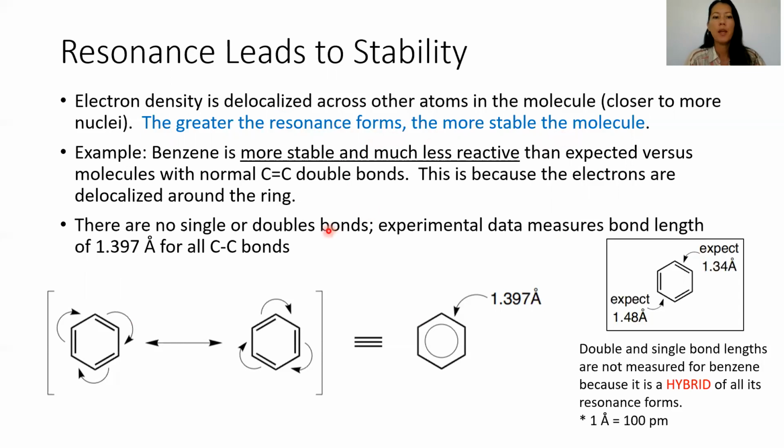Here's an example. Benzene is shown below. It has 3 double bonds. You could draw resonance structures where you just keep cycling the double bonds around the molecule. This actually creates a current. So you could show these 2. These don't separately exist. It's a blend where it's all circulated through like a current. So you never find a single bond or a double bond measured. You might expect to measure a single and a double bond, a longer and a shorter bond, but you don't. You only measure one type of bond in benzene, and it's about 1.5 bonds.